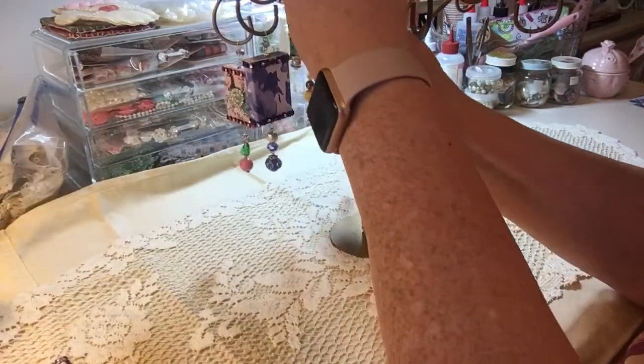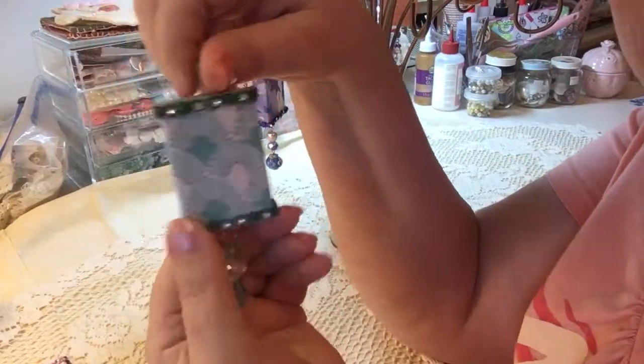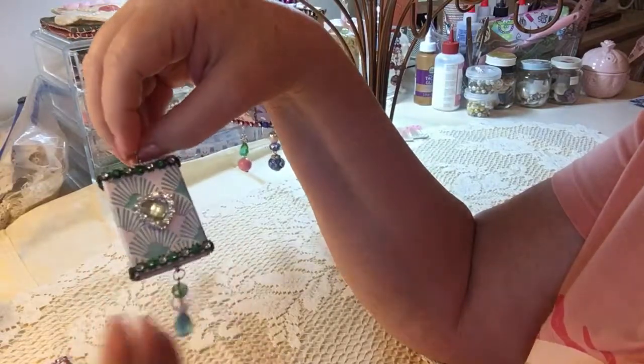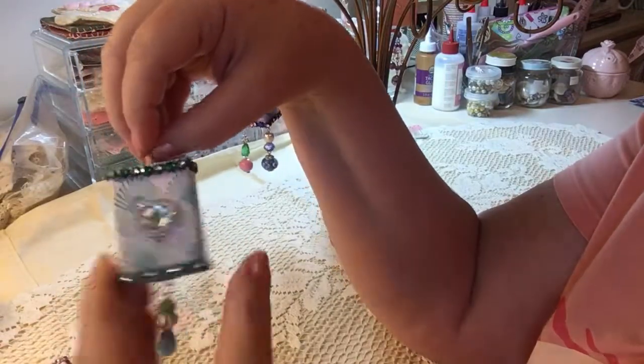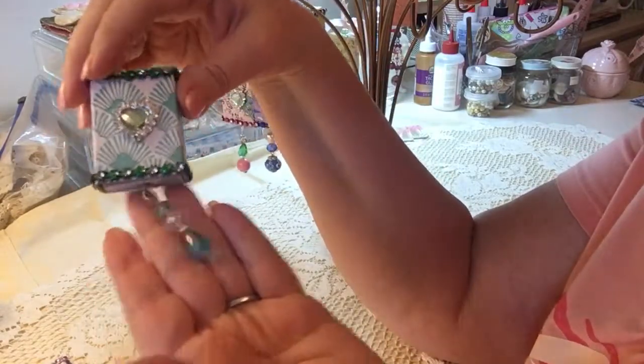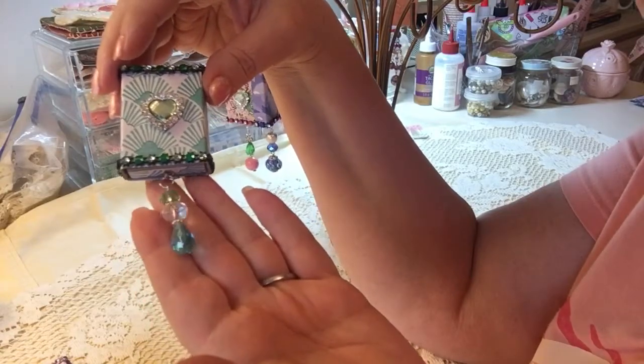Okay, so the next one is also the Flourish paper pad, and this paper really does have an Art Deco retro look, and I really like that. So I used that with the green trim for the bling and a green heart bling in the center. The dangle on this is in the blue green and the regular green with a clear one in the middle.